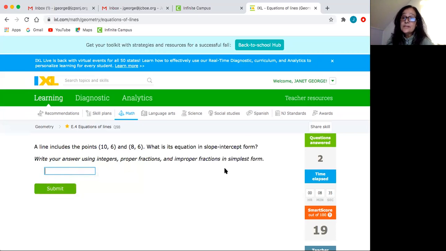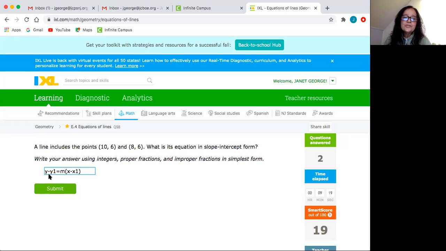Okay, here is the exact same thing. You need to write it in slope-intercept form. So let's try by y minus y1 equals m, and then x minus x1. Okay, why do we do this? Because it will be easier. Instead of using the formula, find the slope and find the y-intercept and then write the equation, we can use point slope form, and then from there we can just solve for y.